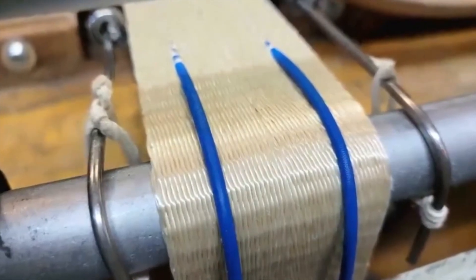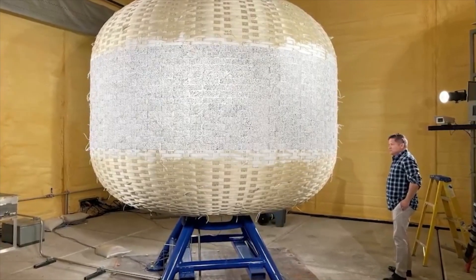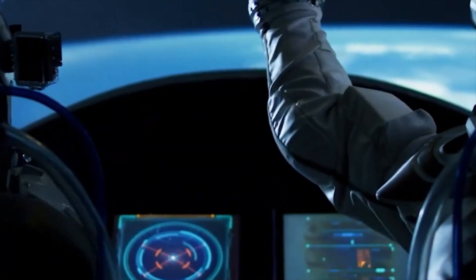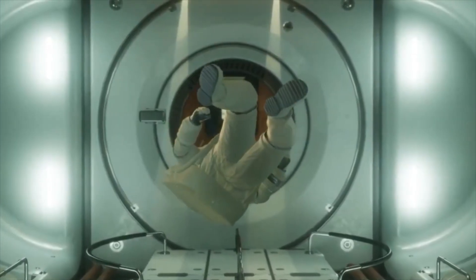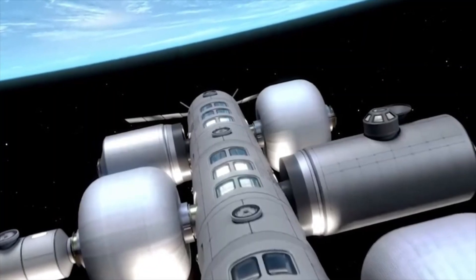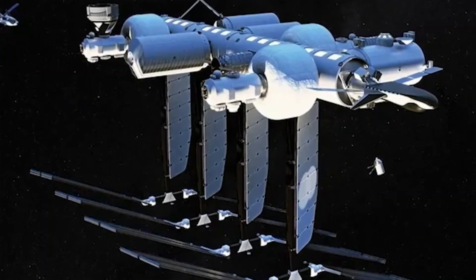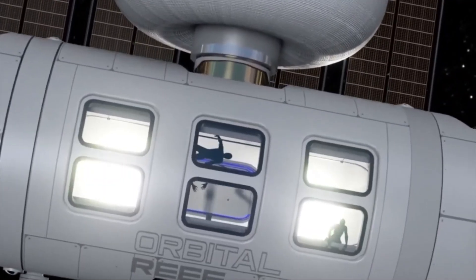The business initially unveiled its concepts for a type of space hotel in 2004, though at that time they lacked a formal project name. They explained how this hotel would link many space modules to create a manned space facility in low-Earth orbit for space tourism and research, supported by both governmental and commercial funding. The inflatable modules employed were approximately 22 feet in diameter and served as the foundation of Bigelow's commercial space stations. Given that company founder Robert Bigelow amassed his wealth via a network of low-cost vacation hotels, this tactic should come as no surprise.